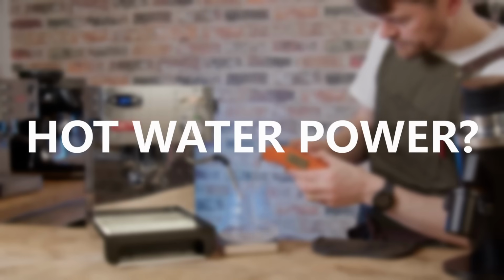What's the hot water power like? This is a new test. I don't usually do this, but this is a fast hot water delivery for a single boiler machine delivering hot water from the steam wand. So I thought it'd be interesting to test how long it takes to dispense 200ml of hot water.